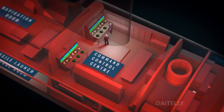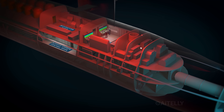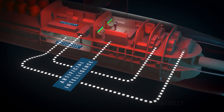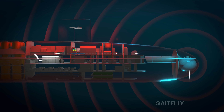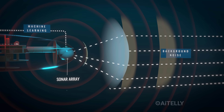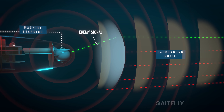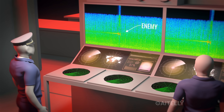Moving back to the captain and his command and control center: these nuclear submarines are slowly being upgraded with artificial intelligence, making it much easier for the captain and crew to read sonars. For example, machine learning algorithms filter out background noise and highlight anomalies that might be an enemy submarine, giving the captain more time to pick the right target using AI.